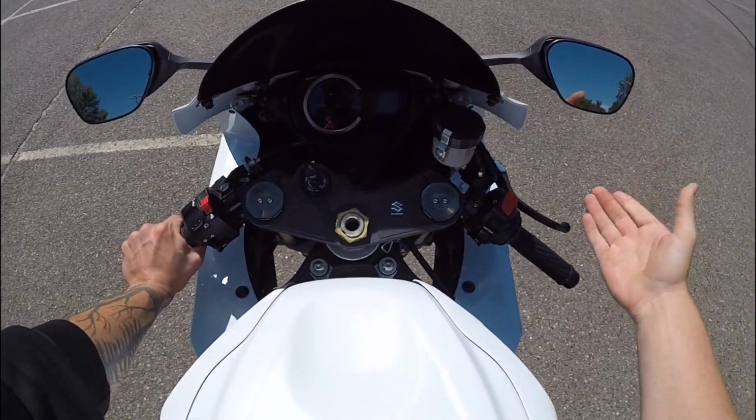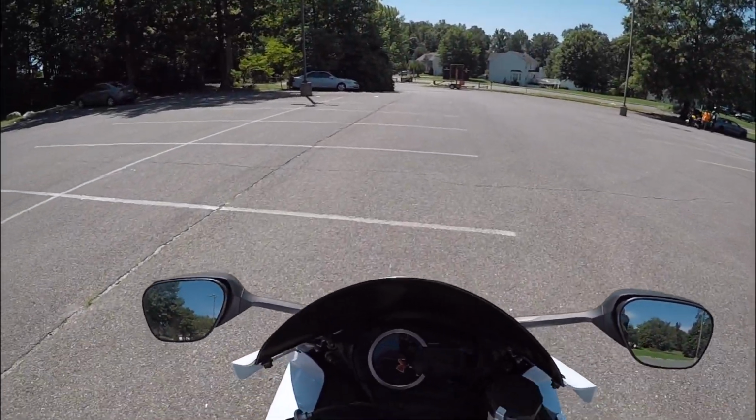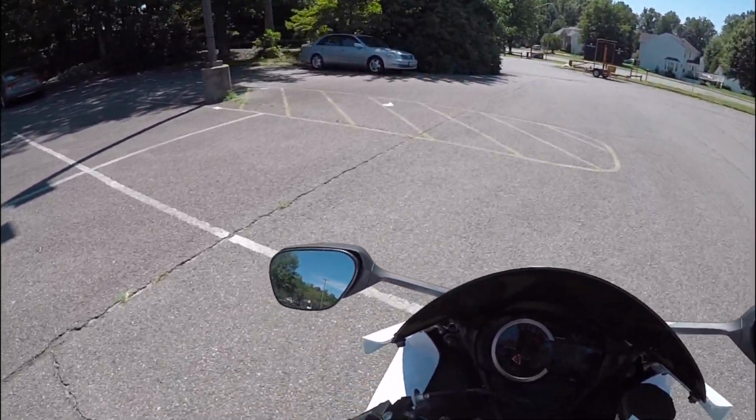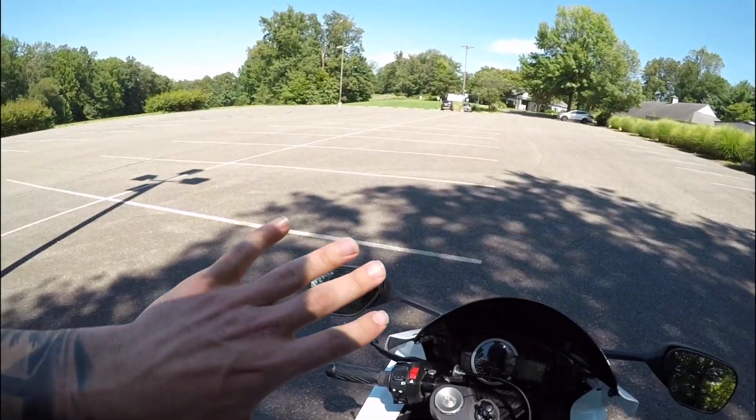That's called emergency braking. Like I said, if something jumps out in front of you, you can either brake or you can weave out of the way. You don't want to do both, and I'll explain that later. What we're going to talk about now is turning, okay?